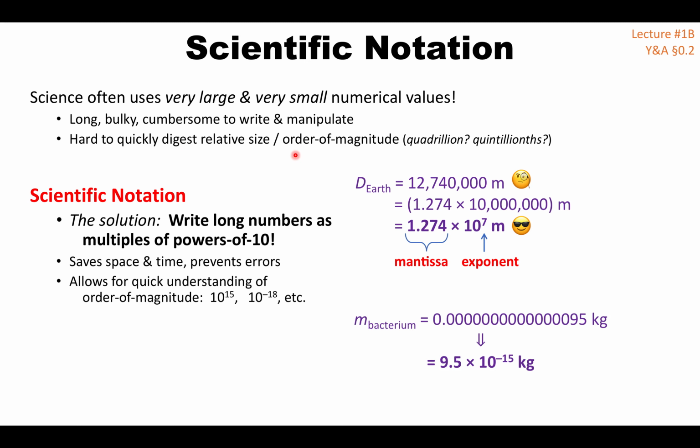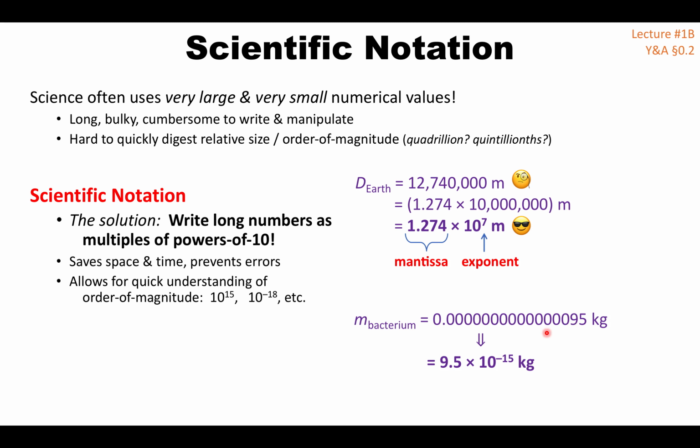Also, scientifically, when we're trying to interpret numbers and sanity check the meaning of our results in calculations, it's important for us to be able to quickly grasp the order of magnitude of a number. In other words, is this number a few thousand, or a few million, or a few billion? How does it compare to the other numbers on the page? When you're blinded by this big string of zeros here, it's very difficult to do that.